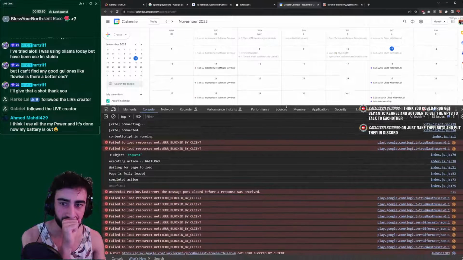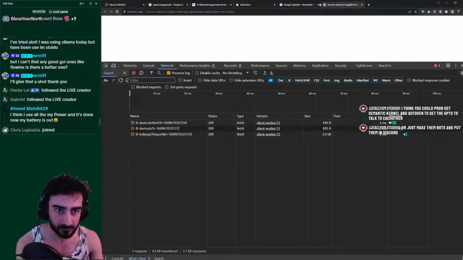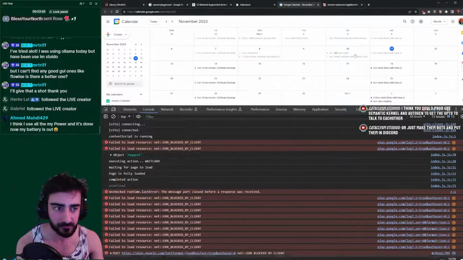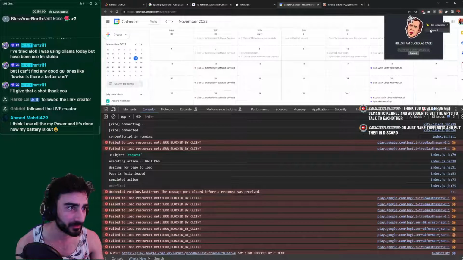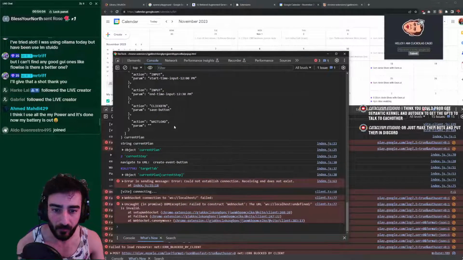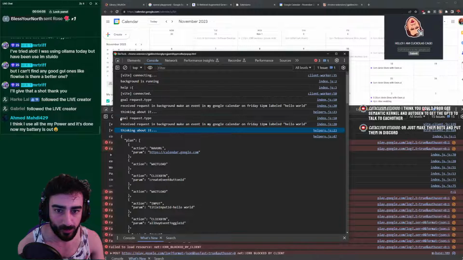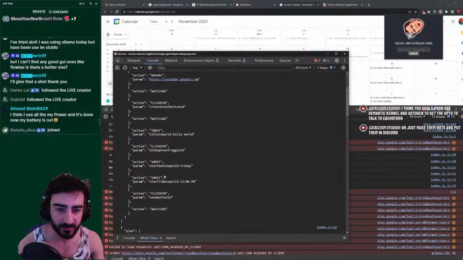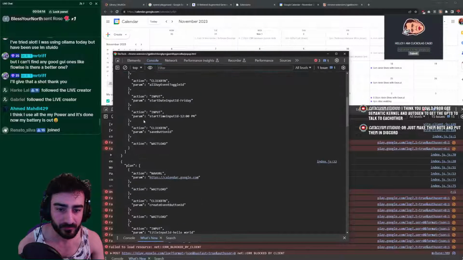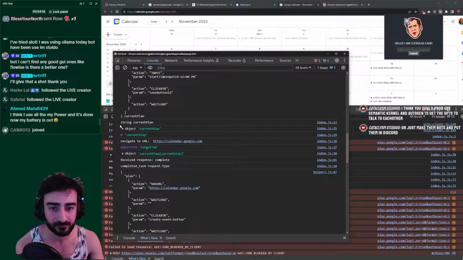Okay. Let me see if I can debug this. Do we have all of the background script logs here? So we got the goal. I need to remove strict mode. Got the goal, got the plan.